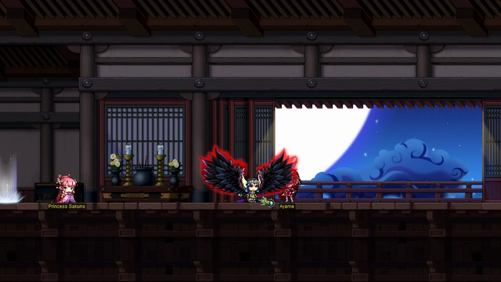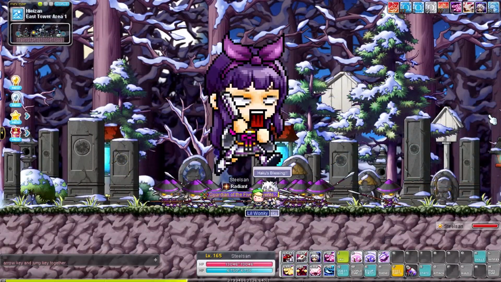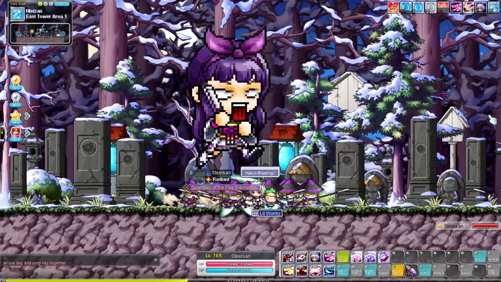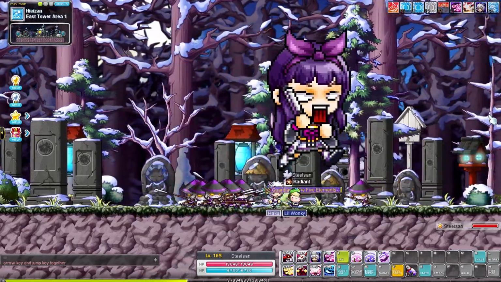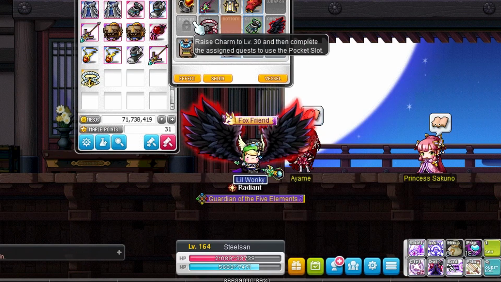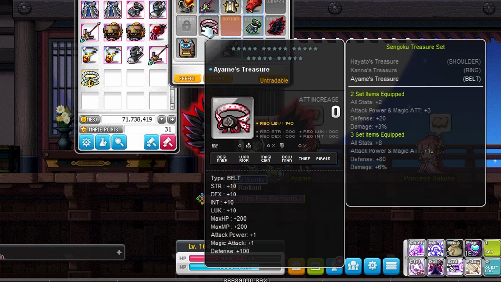This area rewards a really nice ring if you play through the dungeon as Kana, and a belt and shoulder edge if you play as Hayato and Ayame. Those are not bad either for their set effect, and they will definitely help your solo progression go a bit faster. It takes around 30 minutes to 1 hour to go through the entire dungeon per class, so make sure to plan accordingly.